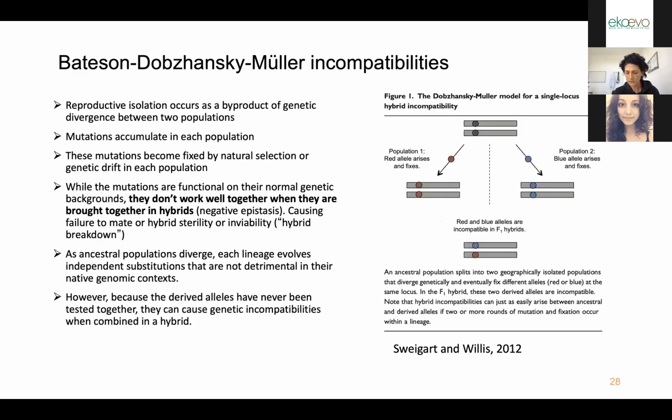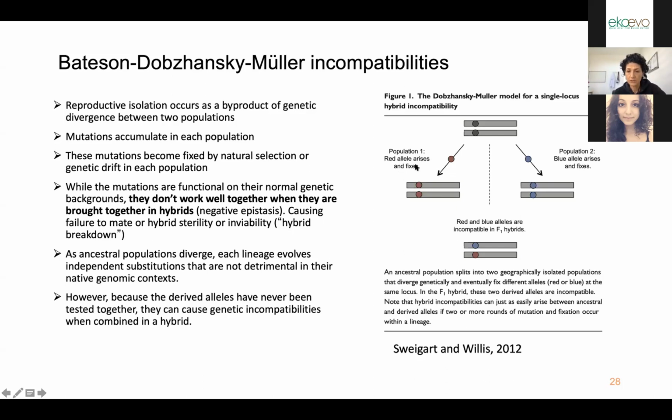Here, one of the mechanisms of animal speciation, sorry, I didn't mention the third one, the first one. Three scientists independently came up with this idea. Because of that, we are using three names: Bateson, Dobzhansky, and Muller incompatibility. According to this, when species are isolated from each other, each has different mutations.